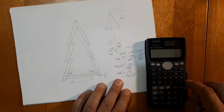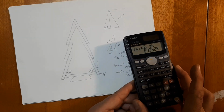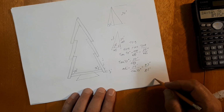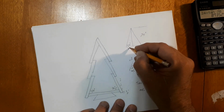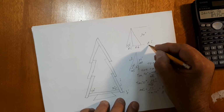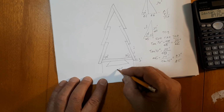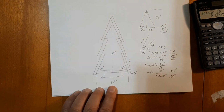24 divided by the tangent of 70 degrees comes to 8.7 inches. So we'll round this down to 8.5 inches. That means I need to have that length here to be 8.5 inches. So in the actual triangle itself, or the tree itself, it's 8.5 here and 8.5 there. Times 2, add these up: 17 inches. So from this tip to this tip, I want it to be 17 inches. This ought to give me an overall height here of 24 inches.